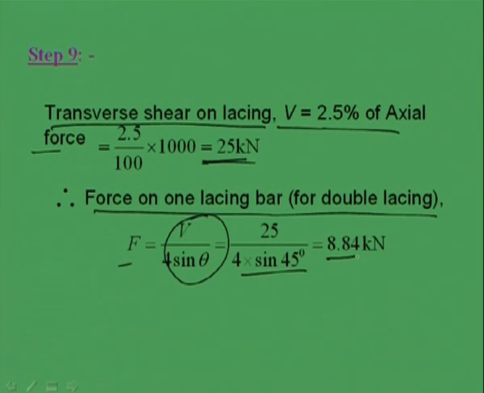However, if we use the 20 mm diameter power driven shop rivet, then the width is fixed, minimum 60 mm. So, we cannot reduce the width of the lacing, only we can reduce the thickness, right. So, all these things we have to see. Unless huge load is coming, we do not generally go for double lacing system, right.